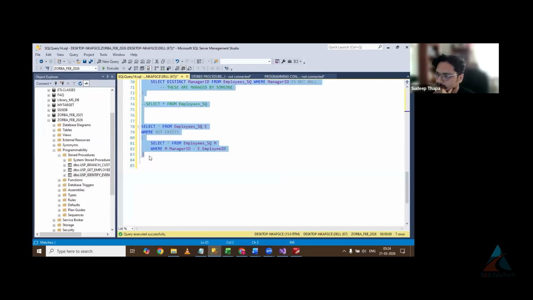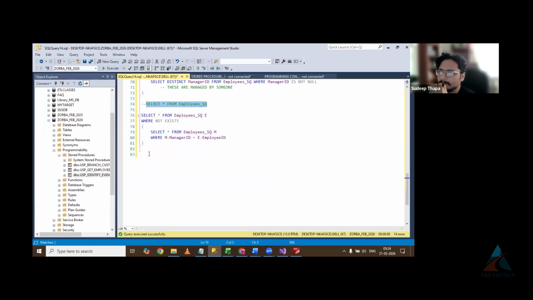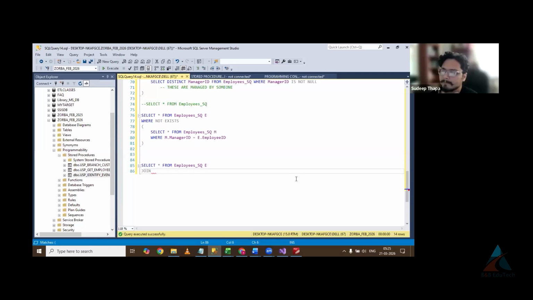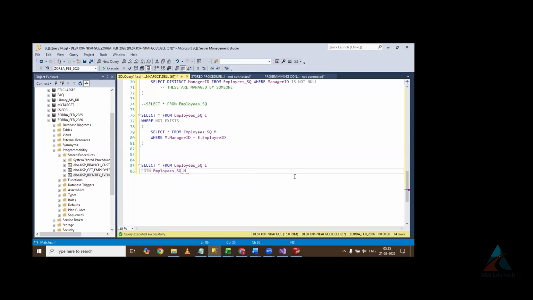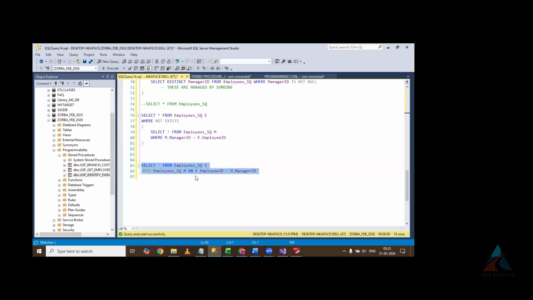Now, the alternate way, you are saying left join, right? Again, this table, like how we have written self join, you remember? Self join we have written. E dot employee ID is equal to M, where E is employee and M is manager. So whenever you do inner join, you'll get wherever matching. Now, I'll give it left join.